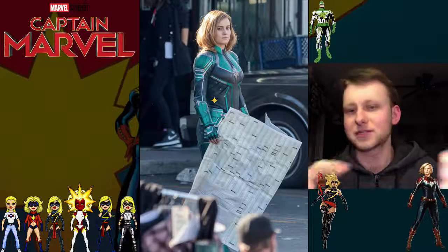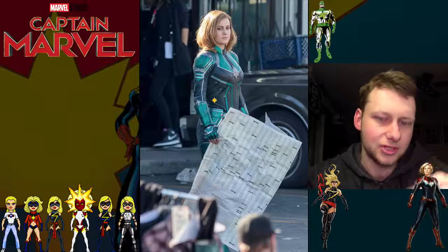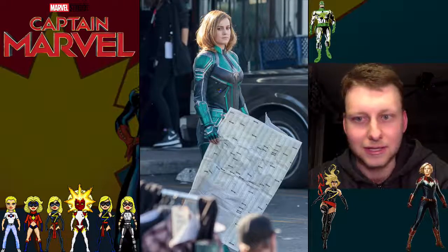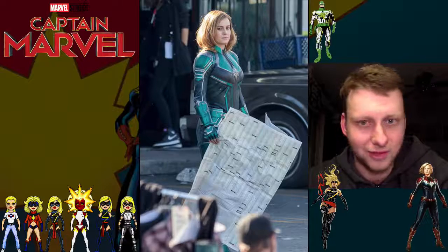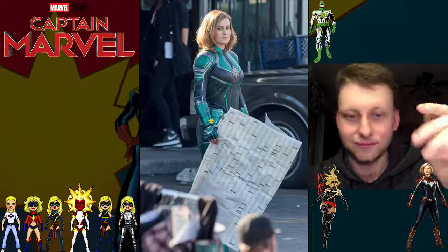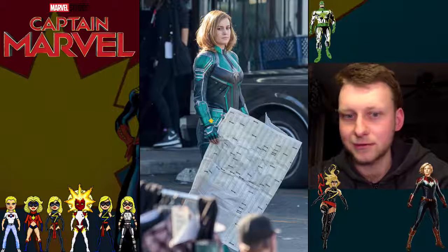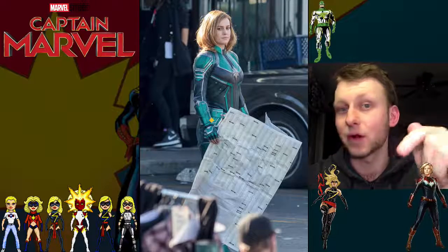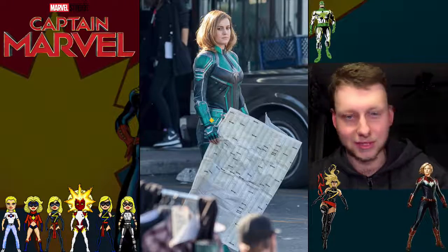People are saying maybe this is a prototype costume, maybe this is a CGI costume. Now, being a CGI costume, they'd have all kinds of dots on there, like we've seen before with other characters, like with the other set photos for Avengers 4. It's interesting how this is the first photo we get released, although they probably have her final costume already made. She's probably even already worn it since she was filming in Avengers 4.